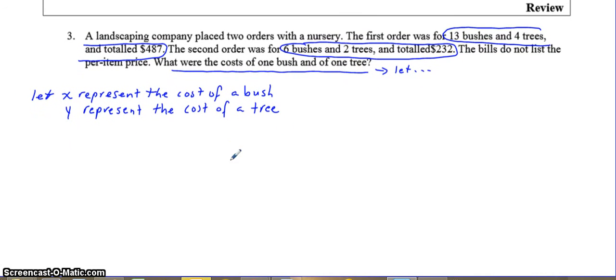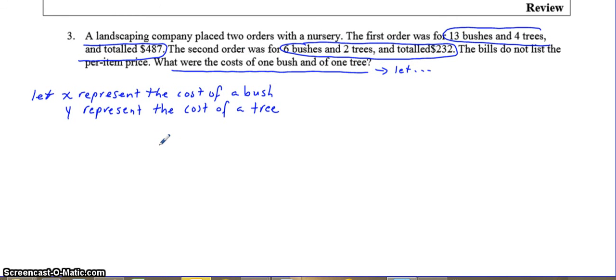So this is part of the brainstorming part. We are going to be making let statements, making two equations using our two sentences, and then we're going to be using either substitution or elimination. So now we have to evaluate all that and do all of that work.